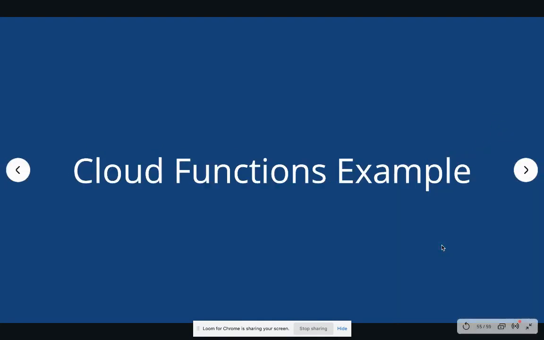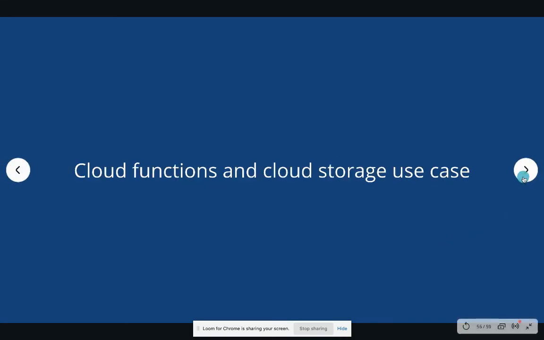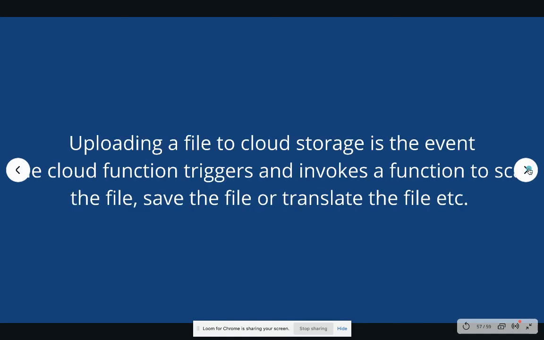Let's have a look at an example of a Cloud Function use. This is the most common example, and it's usually an exam question. Cloud Functions and Cloud Storage. Let's say you're uploading a file to cloud storage, and the way you've set up your GCP account says that once you upload a file to cloud storage, a function is triggered.